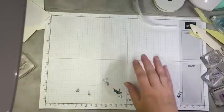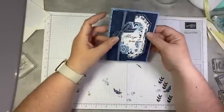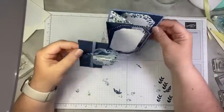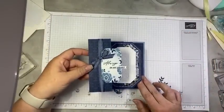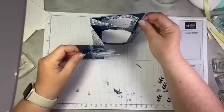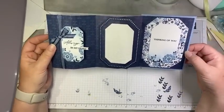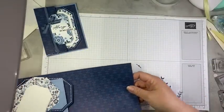Moving on to our last one — I absolutely love this one. It looks really complicated but it's really not. When you open it, this panel pops out and then this panel pops out and you get this really cool 3D effect. It's called a two-four-six-eight fun fold with good reason — the scoring is really easy to remember. Let me show you how to put this together. It is not hard, but it really is a wowza.